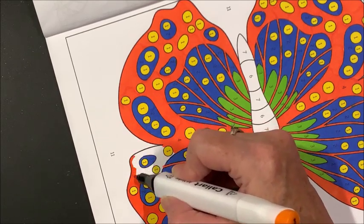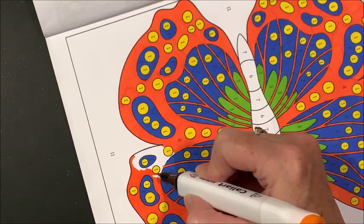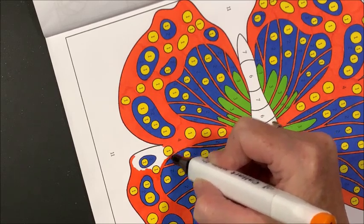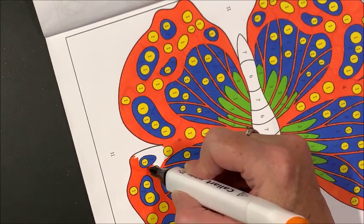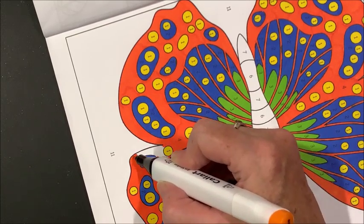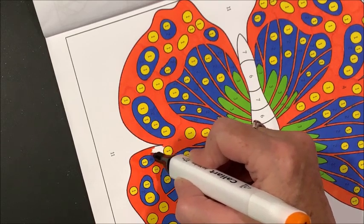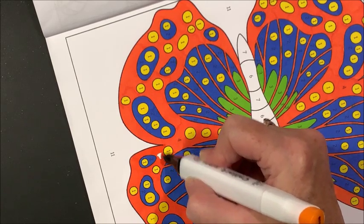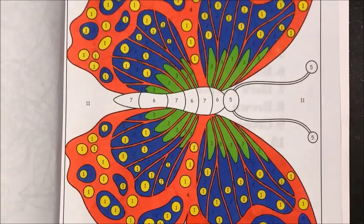It's nice in my little world. Come join me. A lot less stressful. Don't you wish you could just cocoon yourself for a while and not have to think about anything, not worry about anything? Wouldn't have to worry about bills, or you could just do whatever you wanted. You could color all day long and do your other crafts all day long if you wanted.